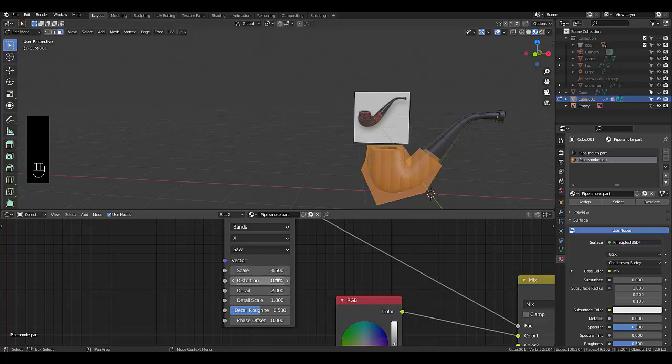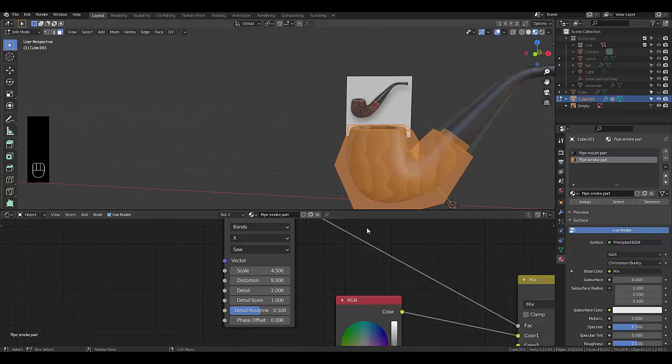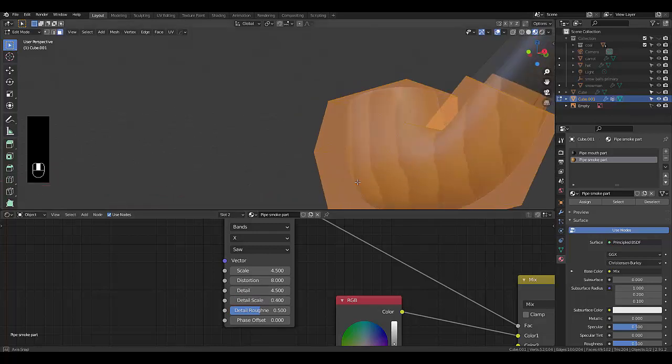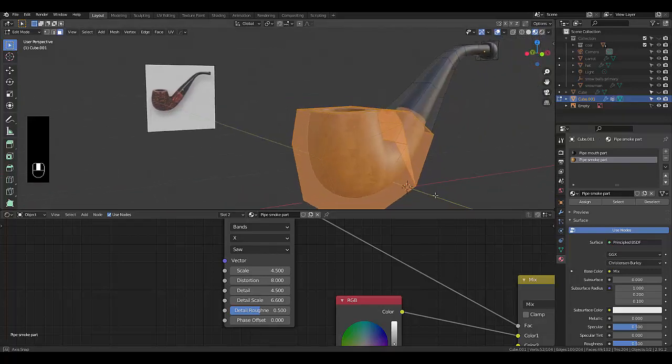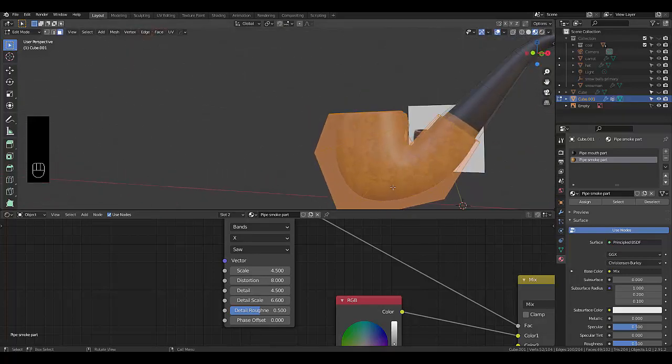It's got a nice fade. Let's try 1. That's not enough. Let's jump this up to 8. There we go. It's got a nice bleed to it. 4.5 again, why not? Detail 0.4. And we can just mess with this to decide what shape you like. This is more of a water effect. 6.6. Okay, cool. That's the look I'm going for. It's different.